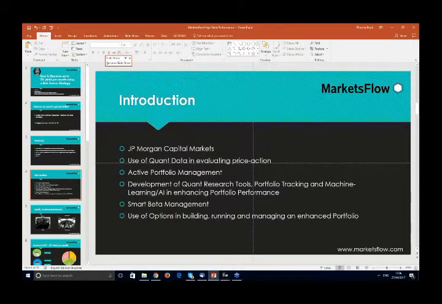So my corporate background is with JP Morgan within the capital markets. I've dealt with various asset classes, from bonds to equities to other. I wasn't necessarily trading with them, but I was dealing with all other aspects of the asset management. But I have had a career outside JP Morgan as well, having founded a business and then sold. My special focus or area of focus is data mining, machine learning, artificial intelligence, and quantitative data analysis.